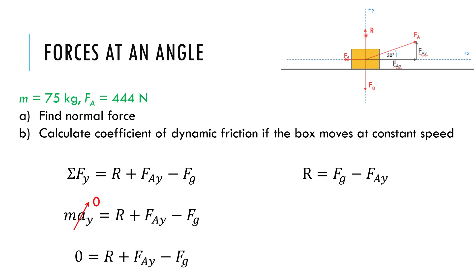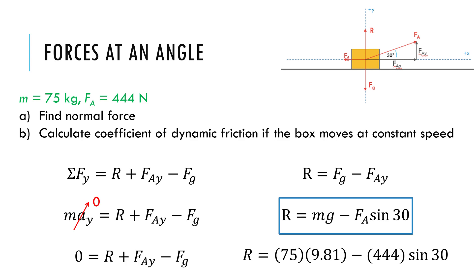That means I'd need to go back to my original free body diagram and adjust the length of the normal force vector, because whenever there's an angle, it won't equal gravity. Plugging in the values gives a normal force of 510 Newtons — but the general solution is the most important part. For FAY, we use the trig we've already done: the y component of the applied force equals the applied force times the sine of the angle. So this will be less than the full applied force of 444 Newtons — it's only a small component of it.